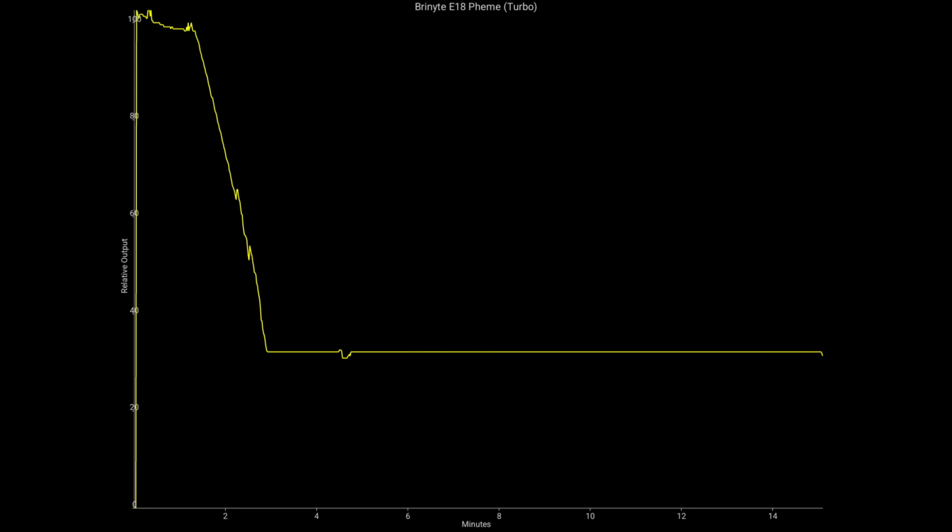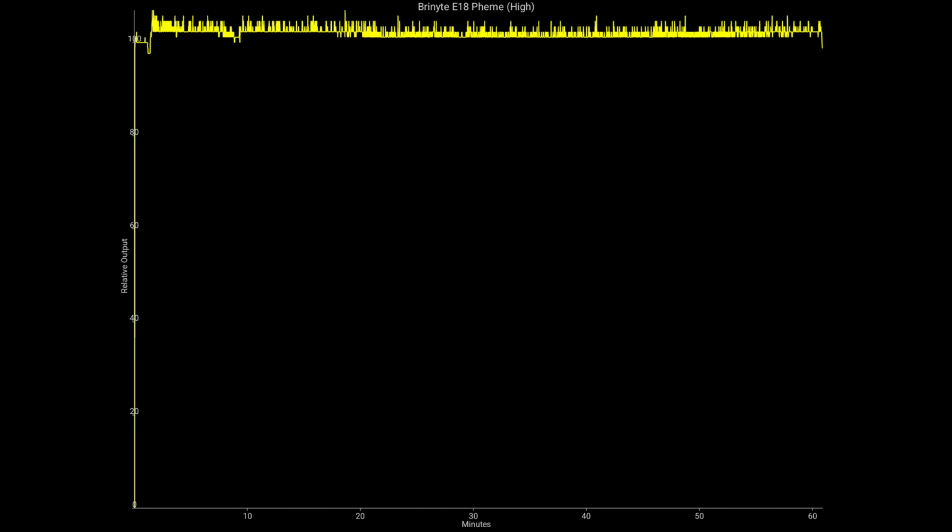All right, so I want to go through some ceiling bounce tests that I ran. You can see here on the turbo mode, I managed to get 2 minutes of runtime on turbo, which is really impressive for any type of EDC light. You can see it starts to step down at that 2 minute mark. By 3 minutes, you're on about 30% of output, and I ended the test after about 15 minutes. This is a second ceiling bounce test that I ran on high, and you can see the E18 holds that 100% mark all the way through the test. I ran it for 60 minutes before I ended it.